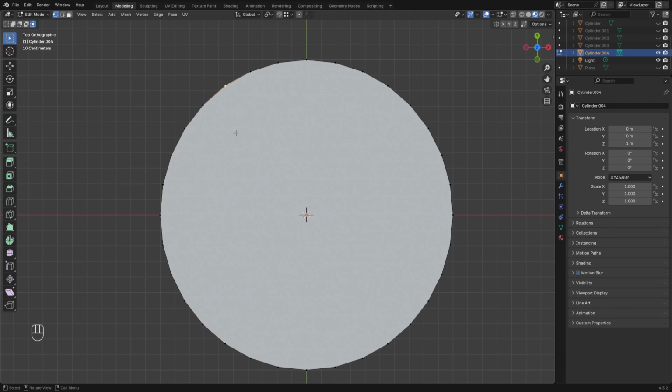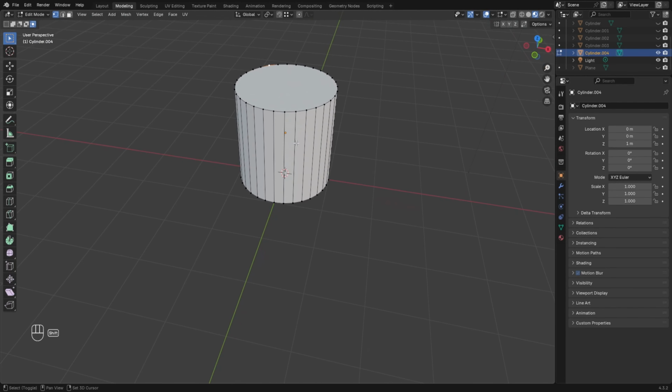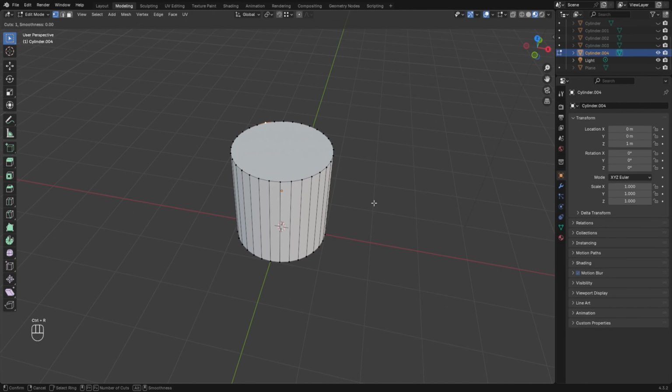And we don't want n-gons because look what happens. If I hit Ctrl R and I want to add an edge loop, I can add edge loops horizontally, as many as I want. But if I hit Ctrl R again and try to add an edge loop vertically, you see it does not close.